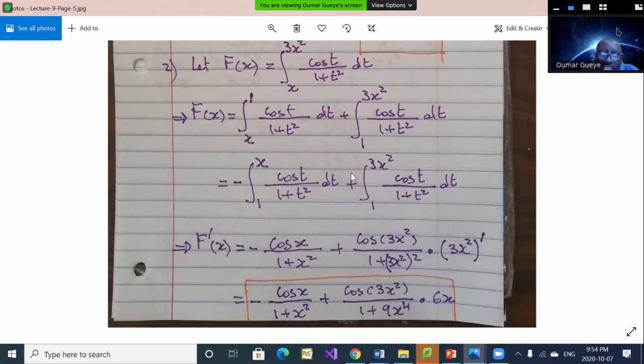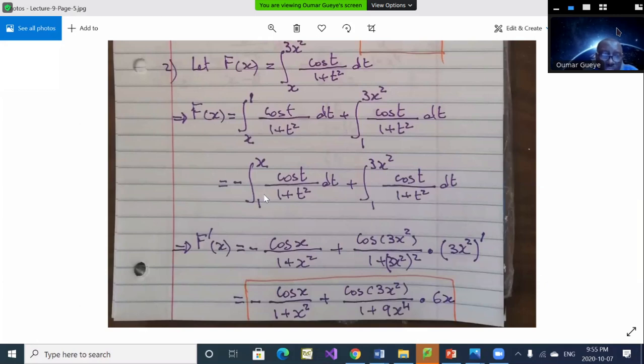Now, for the second integral, the bottom is a constant, so we're lucky. For this one, I still have x. That's why we need to switch in order to bring the x down to the bottom. And as I told you, when you switch these two limits, or these two bounds, you have to multiply by -1 in order to stay in the same direction. Now both integrals start at 1, a constant, which means we're ready to apply what the formula says.